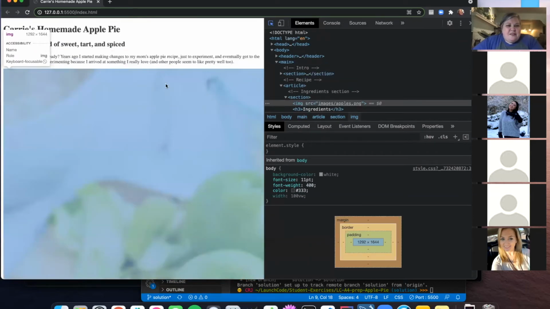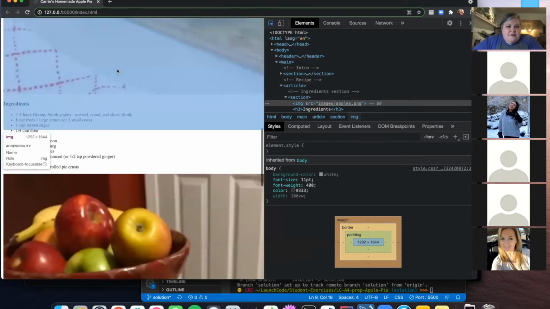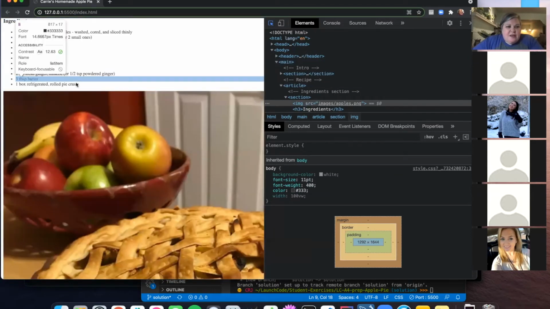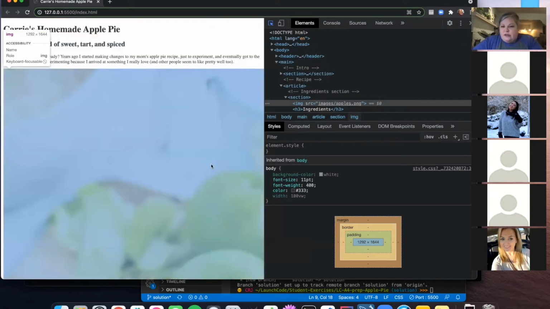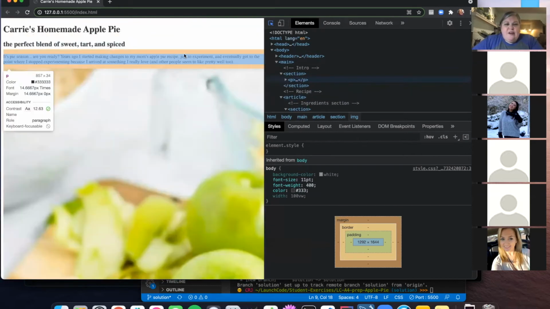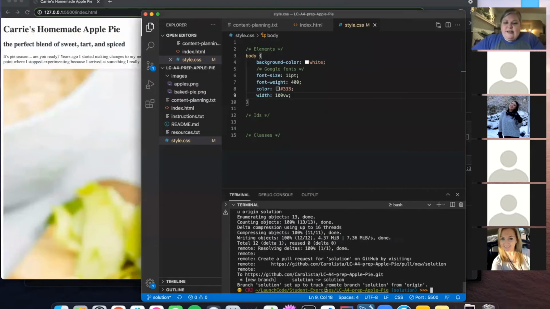And this is just a photo, so we don't really have anything special about it right now, so it's just image. And different items have different things. It doesn't have a lot right now because we haven't added a whole lot of extra styling, but as we do, these things will get a little more interesting. But this is a great way to look up and see what's happening.